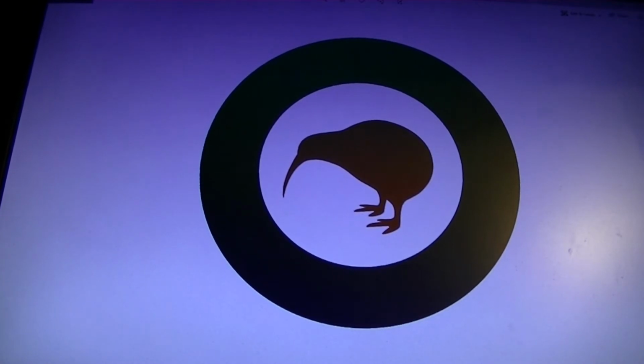So you probably know that Kiwi is the nickname used internationally for people from New Zealand, and there's no derogatory connotation at all. They view it as a symbol of pride and endearment for people in New Zealand. Of course, it comes from the Kiwi bird, a native flightless bird, which is their national symbol. And really, until the First World War, the Kiwi represented the country of New Zealand and not the people. But then by 1917, New Zealanders were also being called Kiwis, and that supplanted any other nicknames.